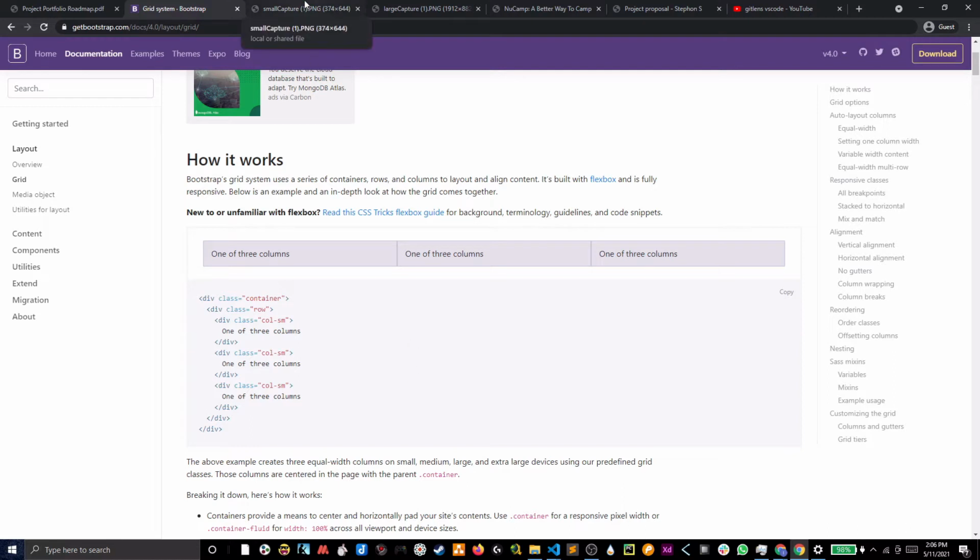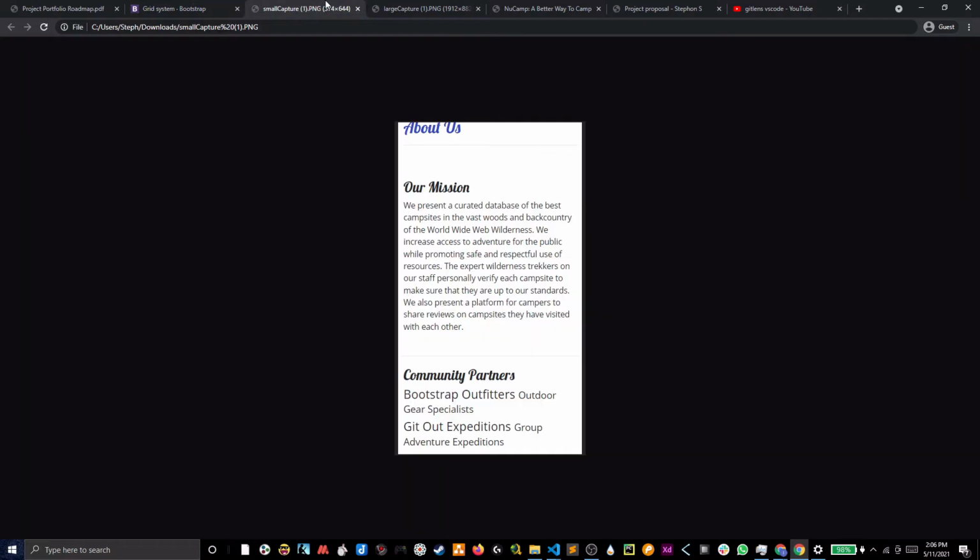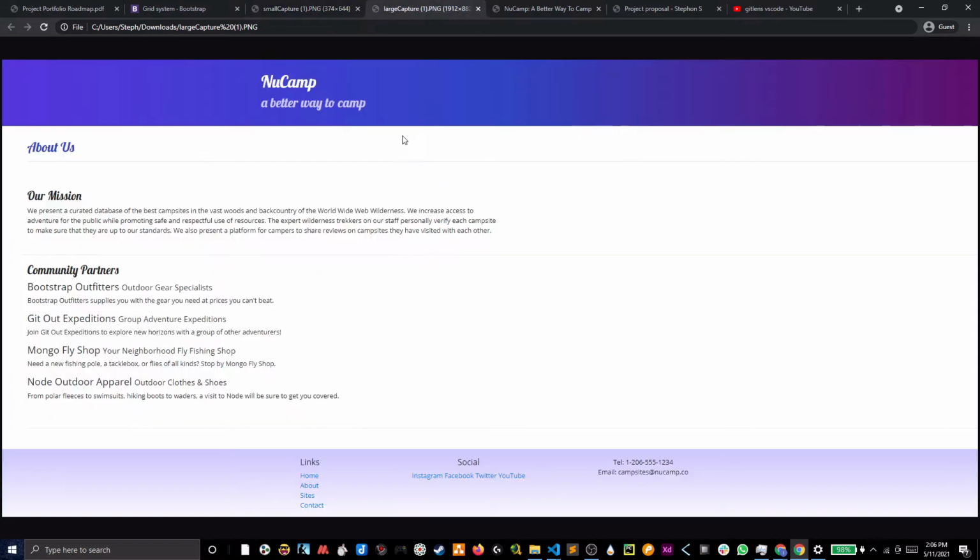If you remember last video, here's how it looked on a small screen, like a mobile phone, and here's how it looked on the big screen. It's nothing fancy, just understanding how the layout system works for Bootstrap, and we got into a few other things, but that was the main thing, like with the header.